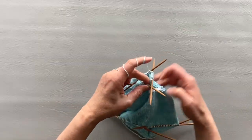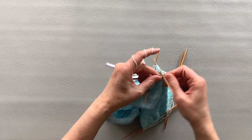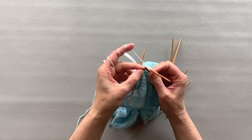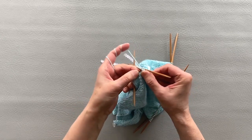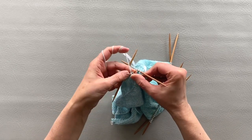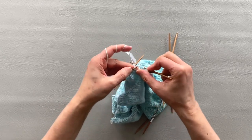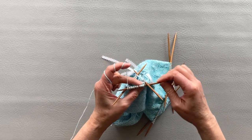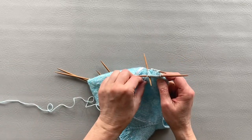Now we just will start doing our ribbing. Knit and purl. Knit and purl. Of course, I'm tightening on my first 2 stitches because I don't want any spaces, I don't want any ladders between my DPNs. So knit and purl your stitches all the way to the end of the row, and then repeat that 5 more times.